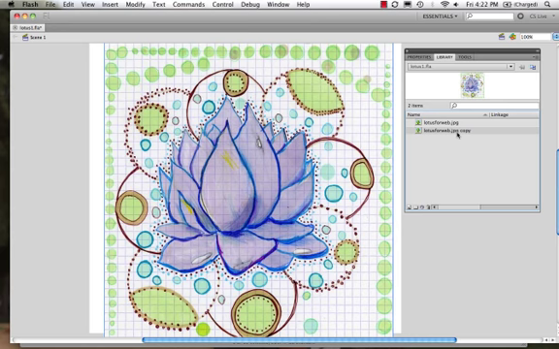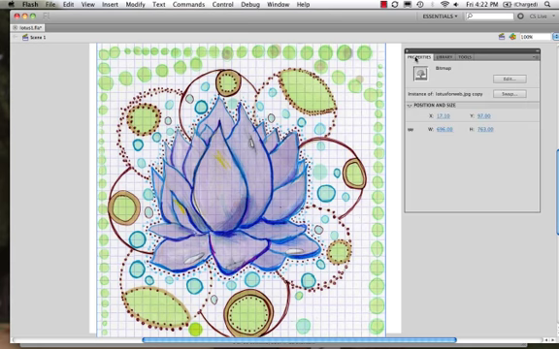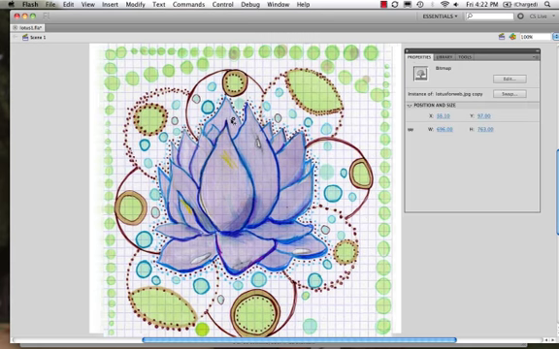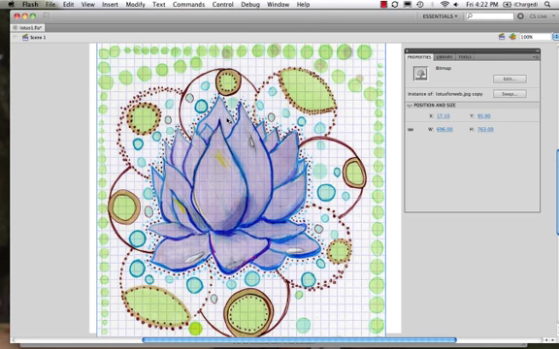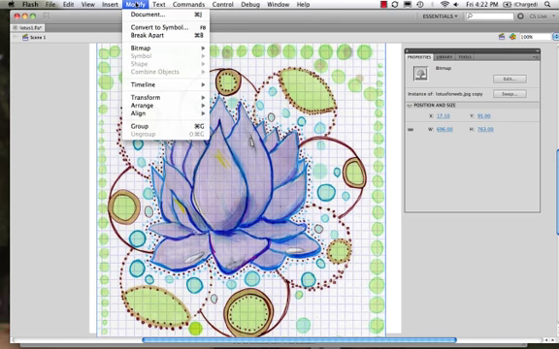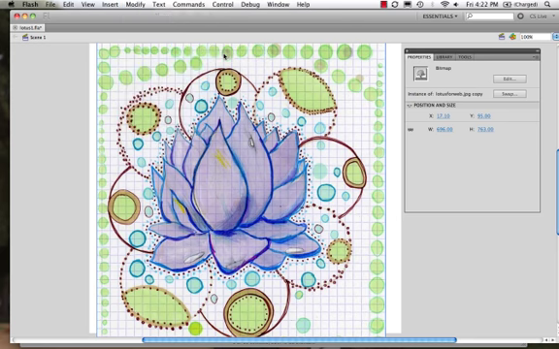Well, in our library, we have the original data with the original amount of pixels, so we can go back to it. All right, so what we're going to take a look at right now is taking this image right here, this bitmap image, and turning it into a vector, and it's very easy to do. All we do is come into Modify, come to Bitmap, and hit Trace Bitmap.